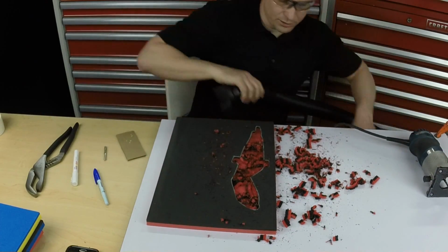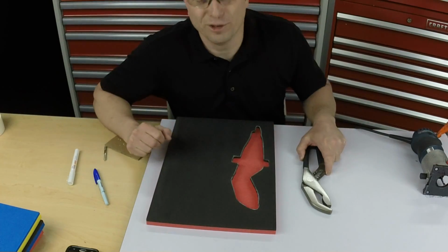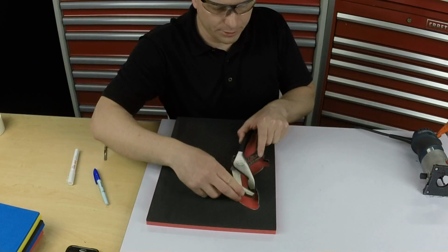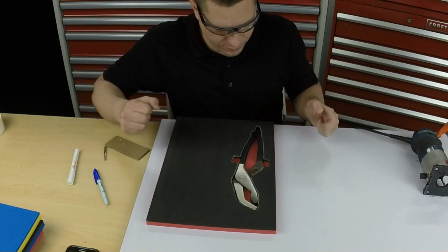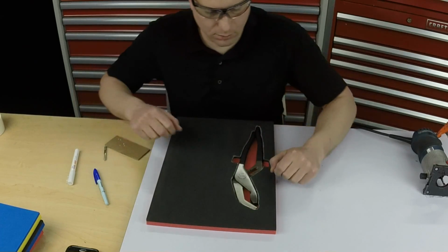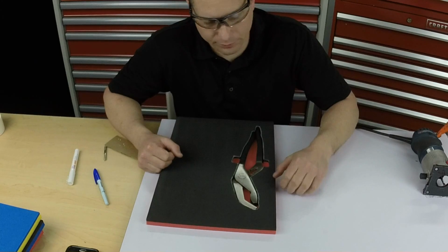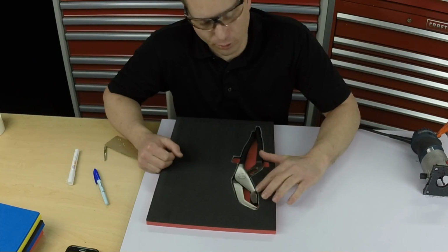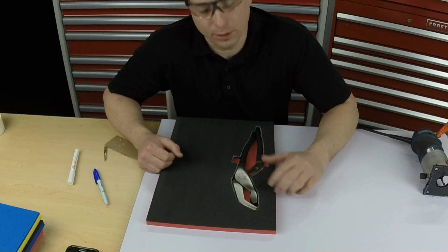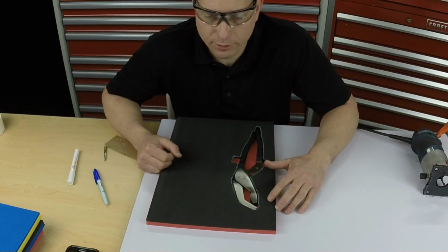Okay, let's vacuum it off and see how we did. Okay, I vacuumed it off. I'm going to test fit the pliers, and then the only thing I've got left to do is remove the little bit of marker line that's left, and for that I'll just run it under water and then rub it with the tip of my finger, and that'll help get that marker line to wash off.